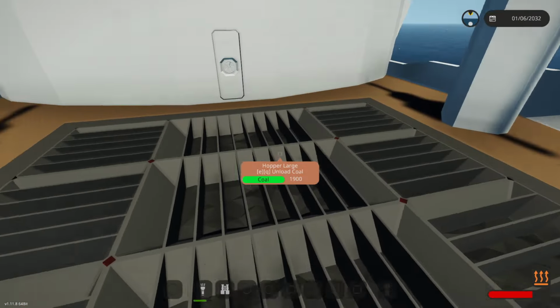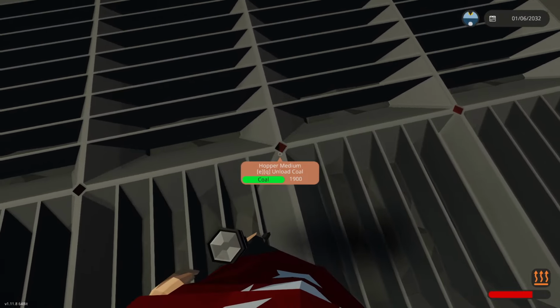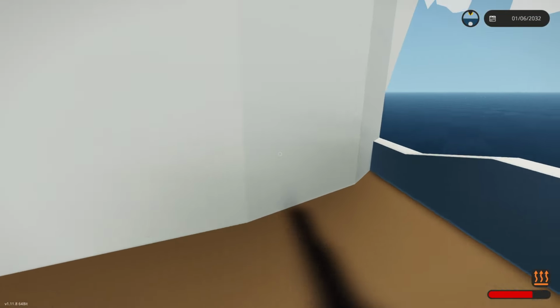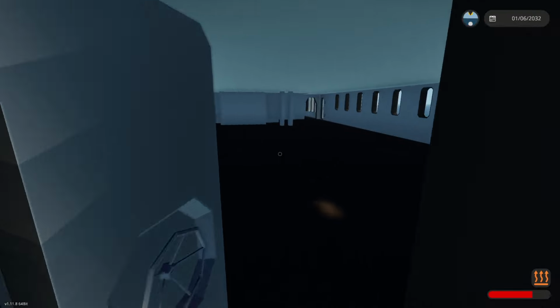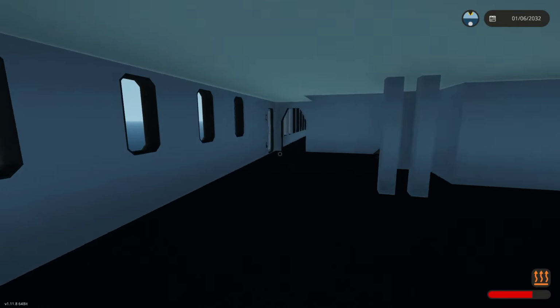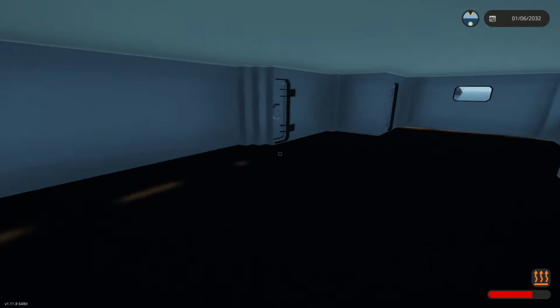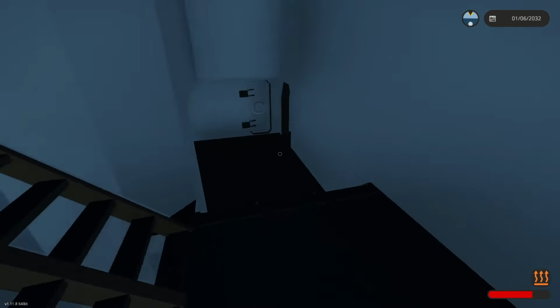This is staying for now, but I mean, there's loads of coal in here, but it isn't actually attached to anything, so we can't use any of this coal. And then obviously we've got a door right here into the ship where first class cabins will be, I think. Yeah, we're going with first class cabins downstairs and some first class cabins upstairs as well. Yes, that should be fine.